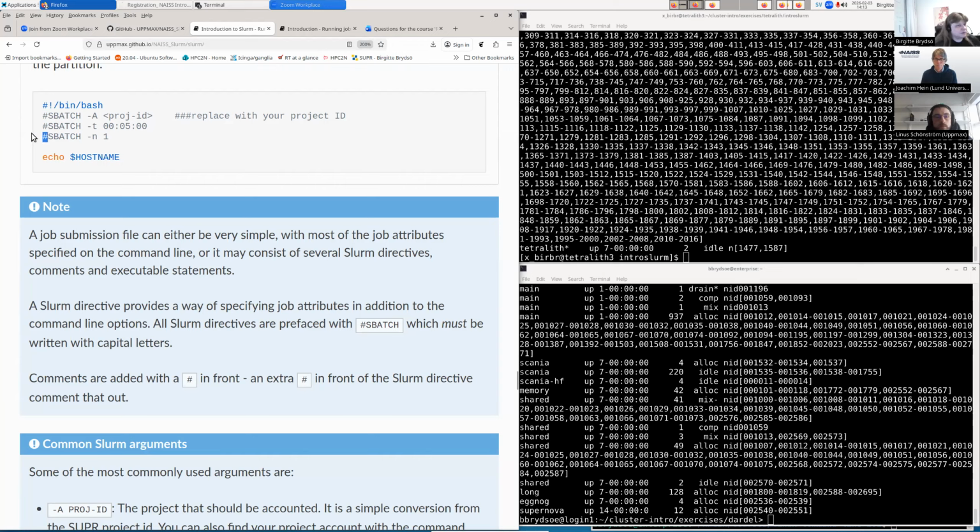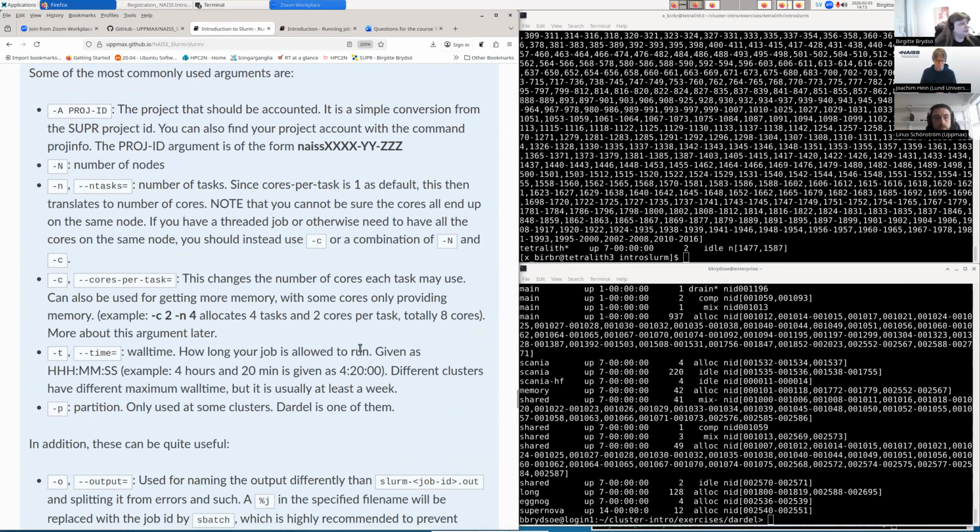And if you wanted to comment out a batch directive, you can put an extra hashtag in front of it. So yes, this was the project ID, the account you should use. That is the one you find with project info.